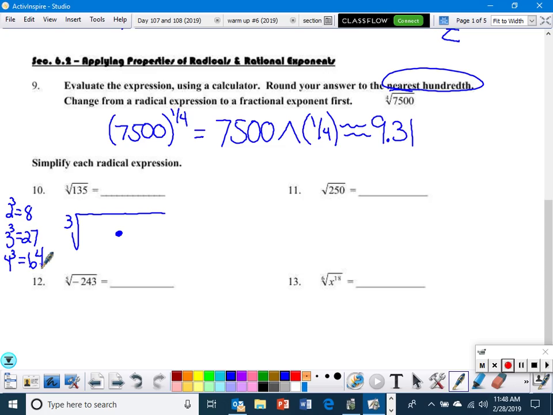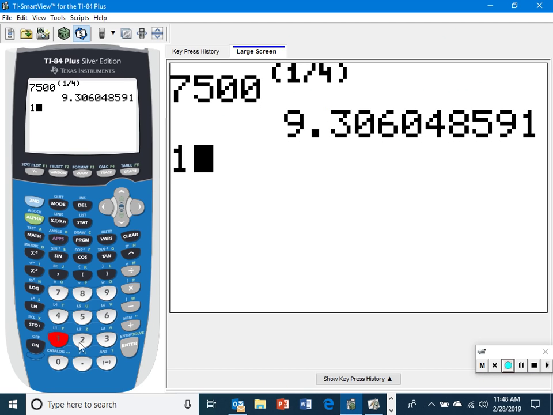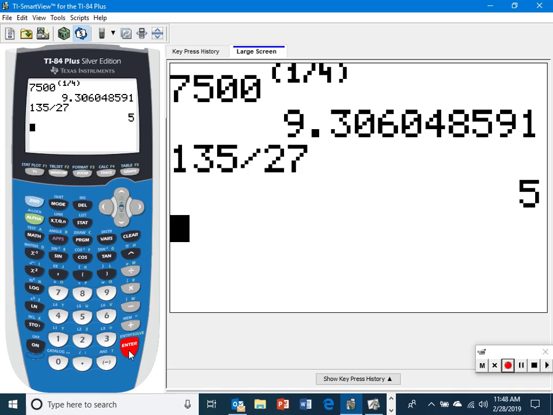Okay, well, which one of these will divide 135 or go into 135? Well, 8 will not, because 5 is an odd number. 64 will not, because, again, 5 is an odd number. So we will not use those. All right, so it must be 27. So let's double check with the calculator. I've got 135, and I divide it by 27. And yes, the other factor is 5.